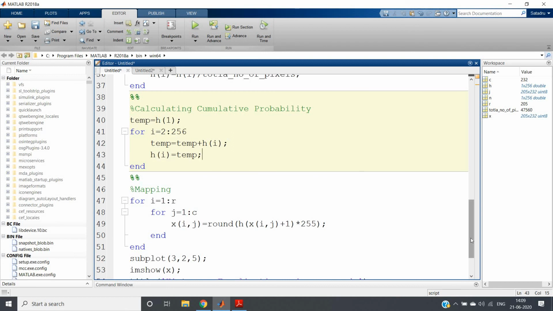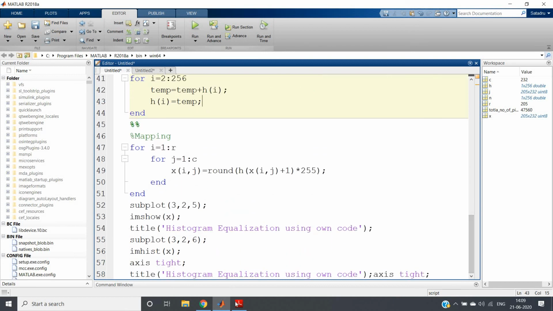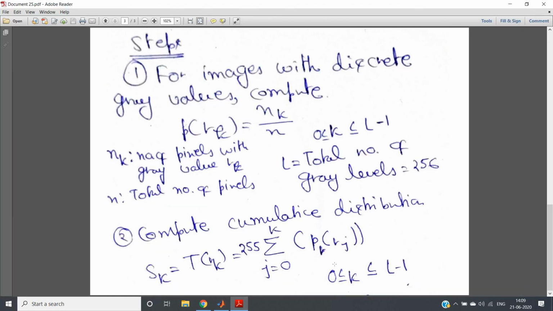And then the final step, that is the original one, that is mapping. This is our transformation, right? So I have written T of Rk, that is, each pixel intensity Rk, whenever we get that pixel intensity, it will be mapped to this one.